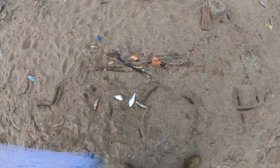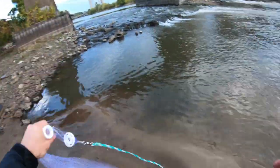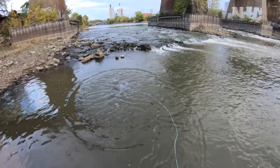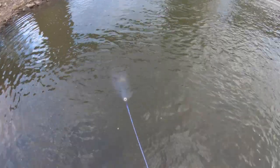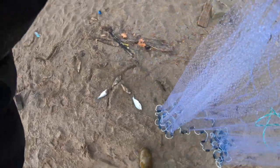Look at those beautiful shad. Those are gonna go on the line. See if we can get a wiper. It seemed like they were right out there. Oh yeah, we found them now. More shad. Are those shad? They're giant. Gigantors. Oh yeah, we're getting some tankers, man. My goodness.